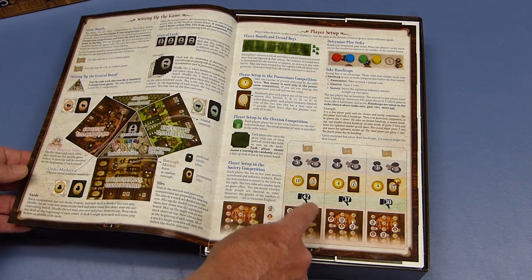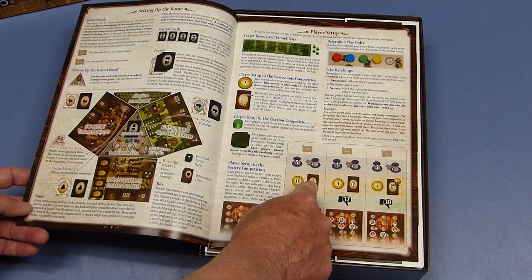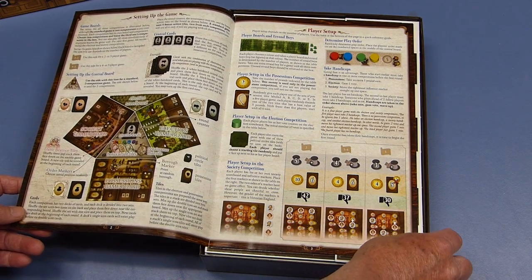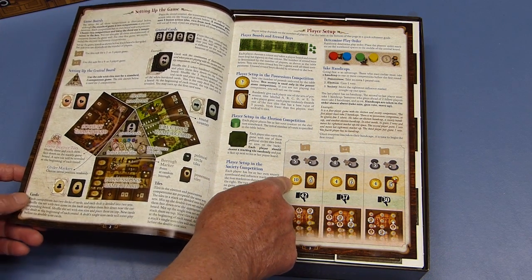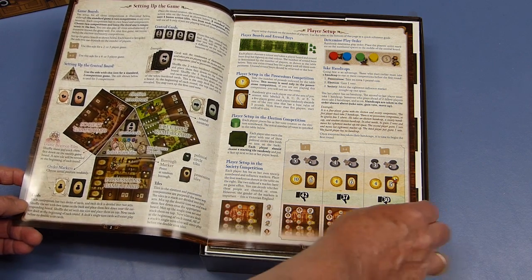And you'll start with different amounts of money, apparently different cards, and for the political game you'll start with a different number of votes at the beginning. You also start with a different popularity setting. Oh, this is how much money that you have to start with, right? Yes, okay.